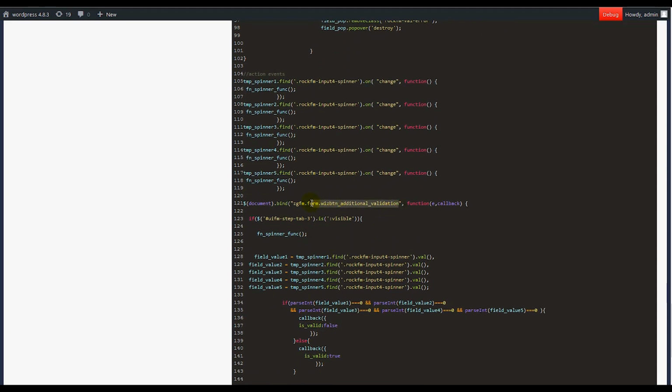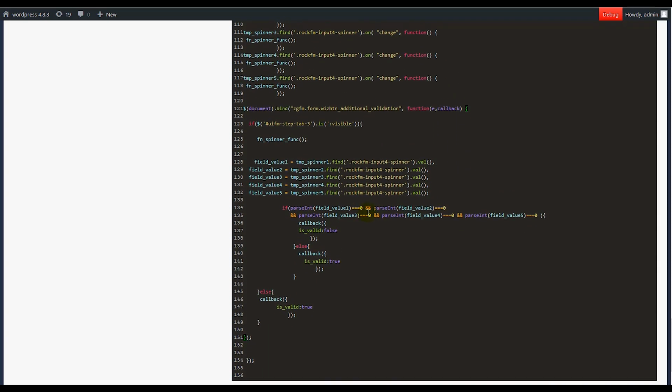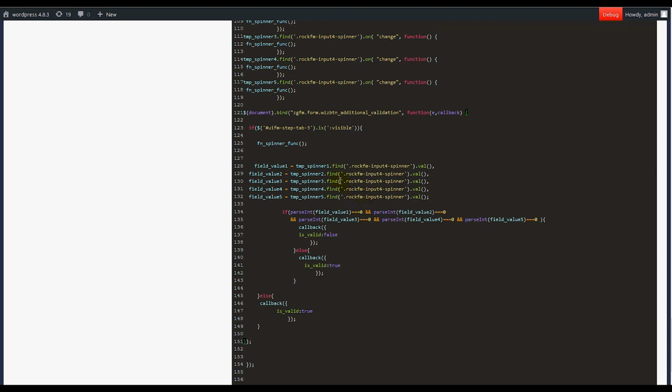And for this I use this event, which is an additional validation. This event allows you to add any validation to your form.